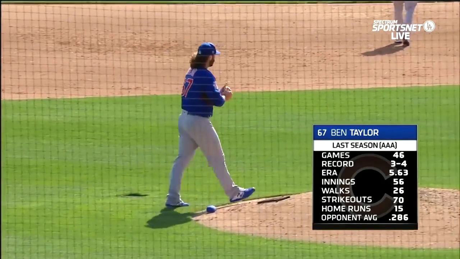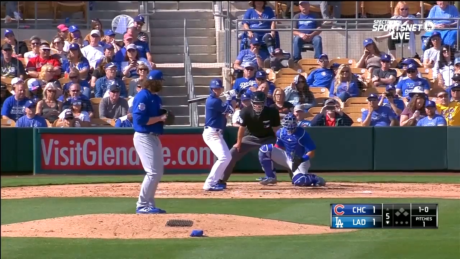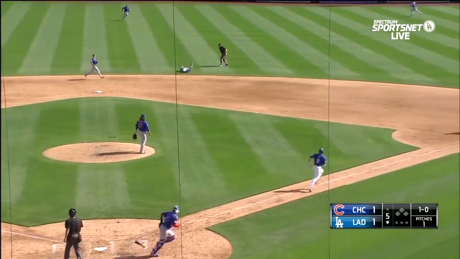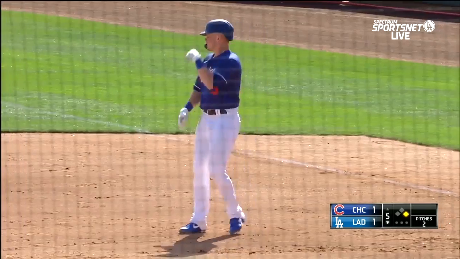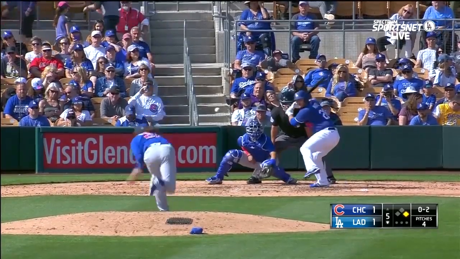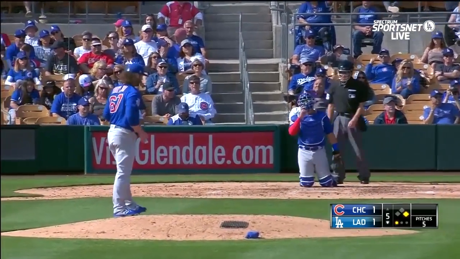Against Ben Taylor, who spent last season in AAA. And then Chris Taylor wears 3. Corey Seager wears 5. Julio Urias wears 7. That's a base hit into center for Lux to open the 5th. That one's on the corner, and White gets the first out of the 5th.